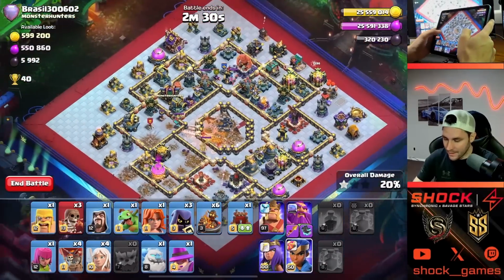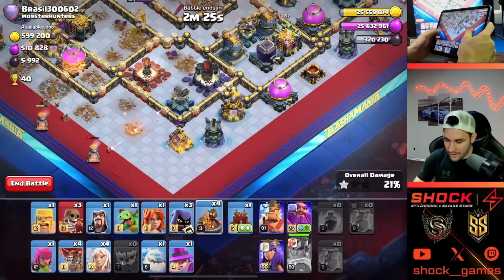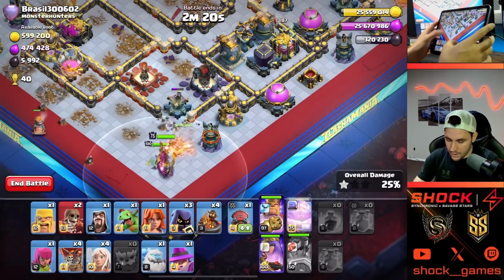And then we'll have the Royal Champion come over here with a couple of furnaces. And then we'll have King, Queen. We want a troop launcher here.